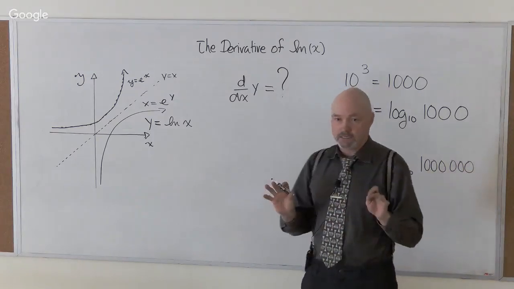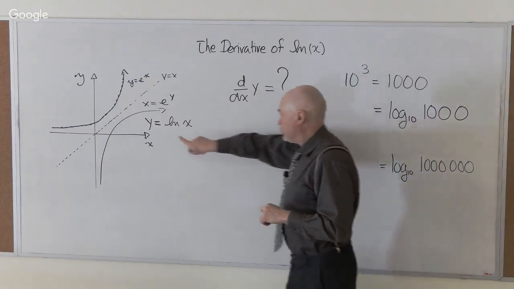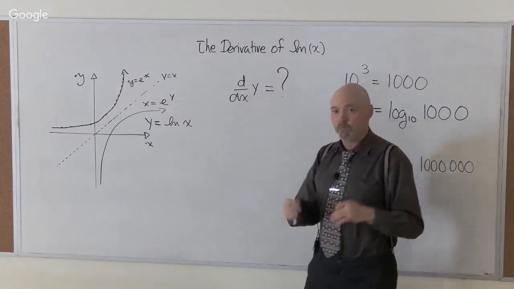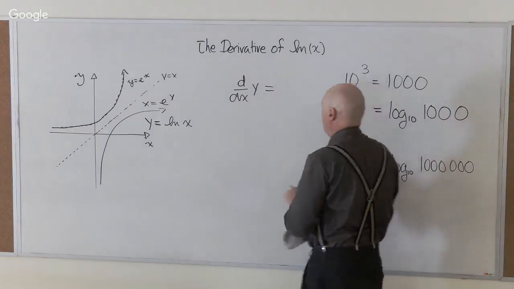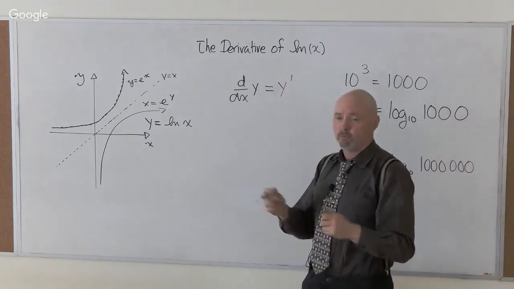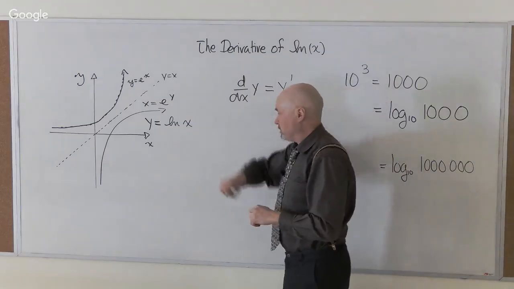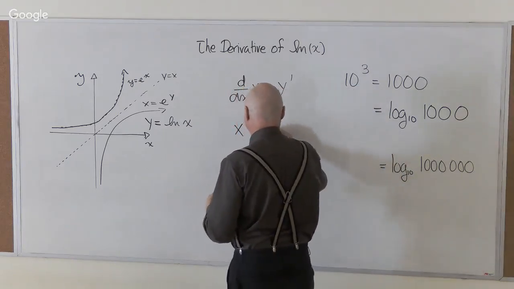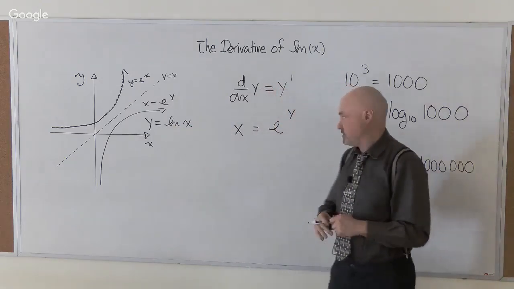Okay, now there's a tricky patch when we get to finding the derivative here. y is a function of x, and so when we take the derivative of y with respect to x, we wind up with y primed. Okay, so maybe that wasn't too tricky, but you're going to see we need to apply the chain rule when we take the derivative of this inverse function. So this is going to give us the pattern for the general derivative, x equals e to the exponent y, because I can't do this natural log one. I just don't know what it is yet.